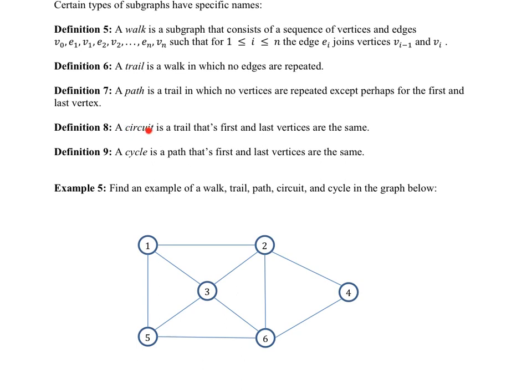So we'll move along to the circuit. The circuit is a trail, so it picks up with the definition of a trail, and says the trail has its first and last vertices being the same place. Let's try to draw in a trail. Take out my green pen, let's say we're starting at 1. We have to return back to 1, and we cannot repeat any of the edges. So maybe we could do to 2, and then to 6, and then to 4, and then back to 2, 3, 5, and 1.